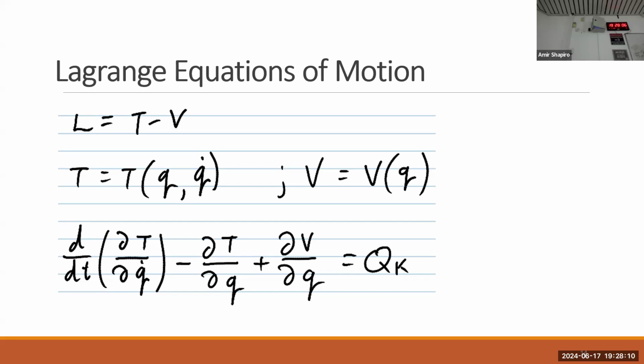So we get d/dt of dT/dq dot, not dV/dq dot. But now we have also T and V, which are functions of q. So we have this T minus V, but we have minus, so it's minus dT/dq, and minus minus, it's plus dV/dq. And this equals the generalized force. So this is the idea. Now we can get to be specific, how we compute this.